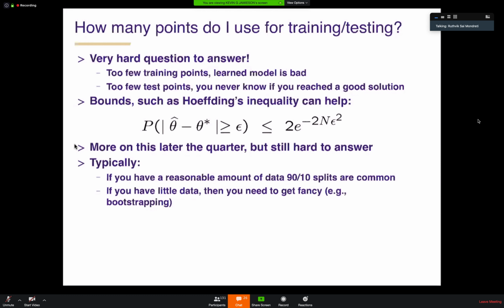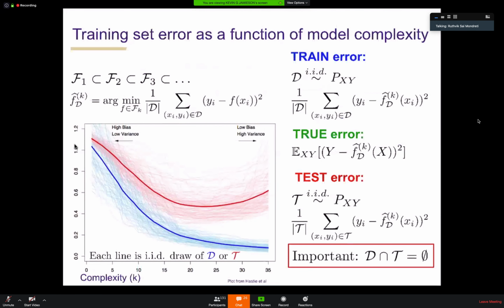So a quick question, Professor. I get that the expectation of the training error is always less than the expectation of the test error. But if I fix a single data set, can I be sure that the training error for that data set will be less than the testing error?